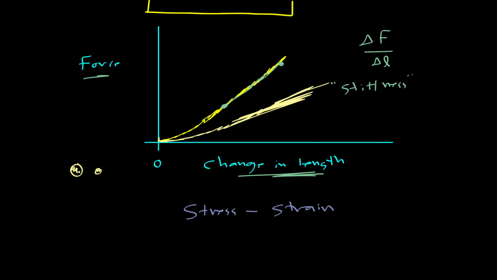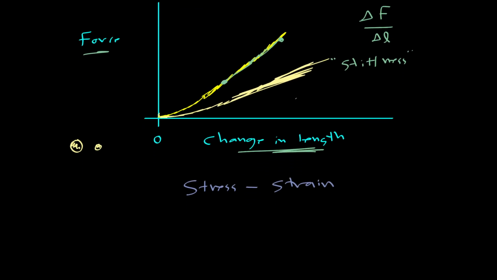In the last video, we talked about what happens to the length of some piece of biological tissue, like a tendon, if you pull on it. But there was this little problem, and the little problem is obviously something that's thicker is going to be stiffer than something that's thinner, even if they're made out of the same material.